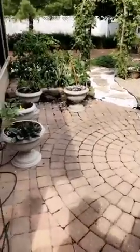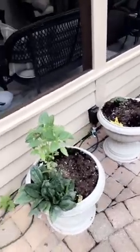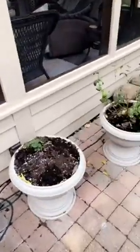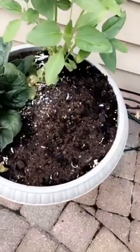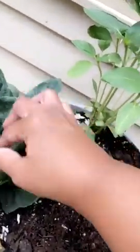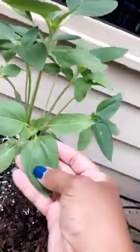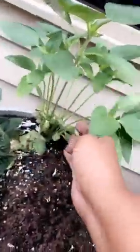So I added some new seeds to my garden, and I am going to record what I added so that I'll know what it is when it starts growing. So in this one, I had this open space here of whatever I planted there didn't grow, so I added some lettuce seeds. And I think this is my corn salad that I planted, so I can pick these and make a salad out of it. And not sure what this is right here, but we'll have to see what that is. I have to look back at my old video.